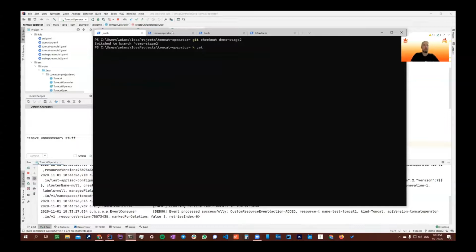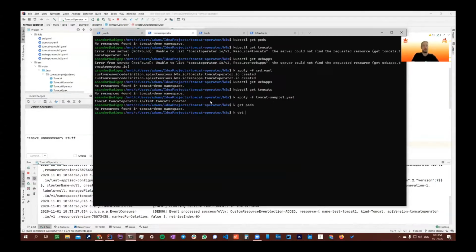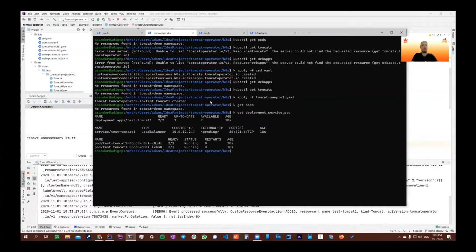We say here in this tab, kubectl get deployment, service and pods. And we can see we have a deployment called test-tomcat1, we have a service called test-tomcat1, and we have 2 pods that were created by this deployment. So the operator has done its job.